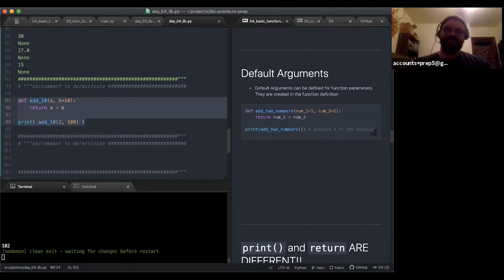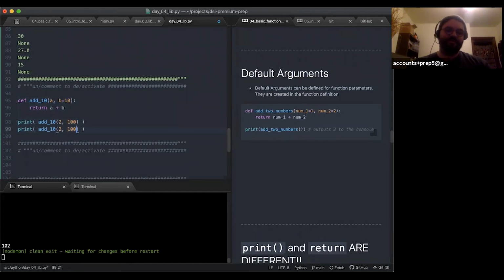Anyways, okay. So this is how we can set arguments to be assumed if we don't pass a given argument, right? I forgot to mention, if I define a function that takes in 2 arguments, there has to be values supplied for all the arguments.